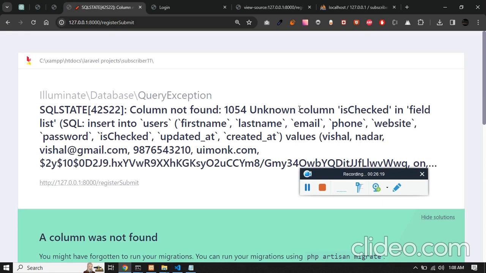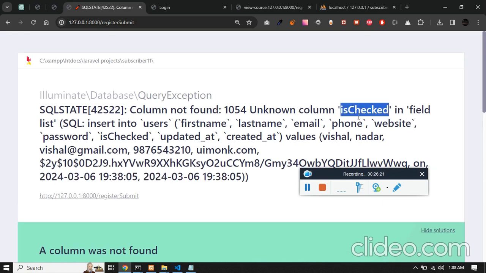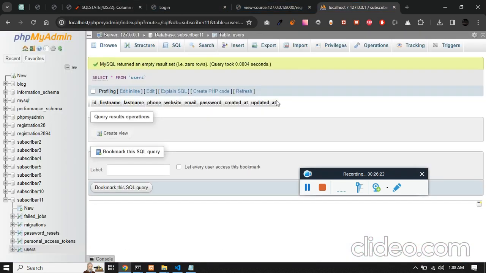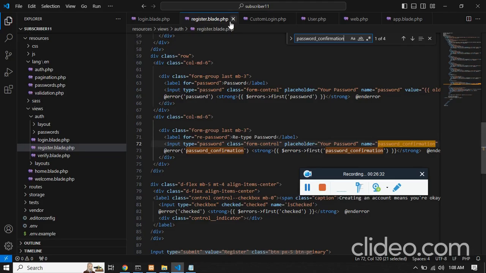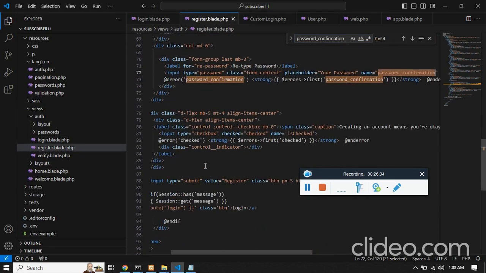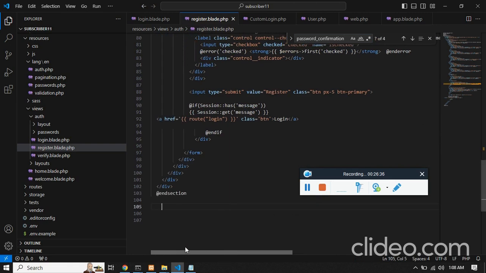Column not found, unknown column is checked. So I think I have changed the name. There is no is checked column, so I think we can skip that for this session. We have not created the column itself.